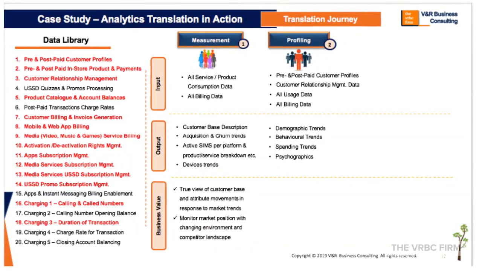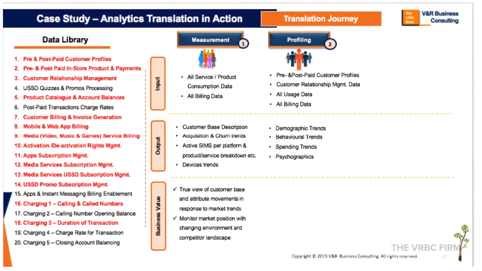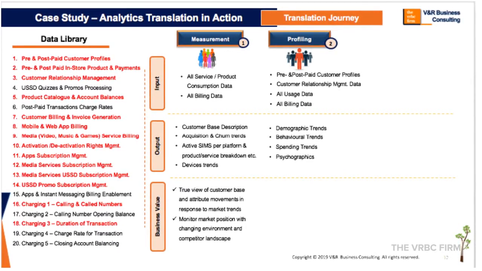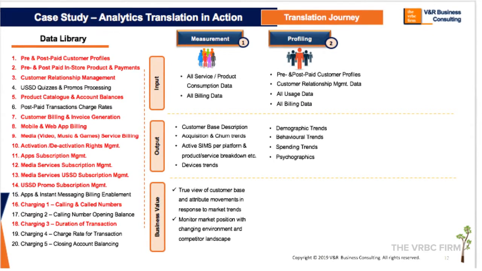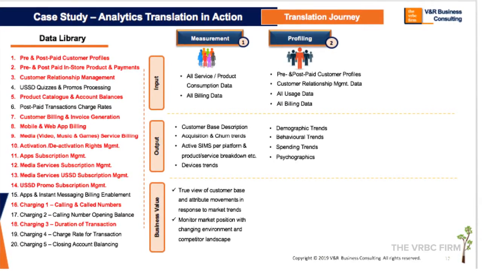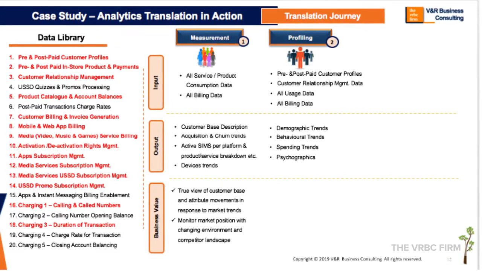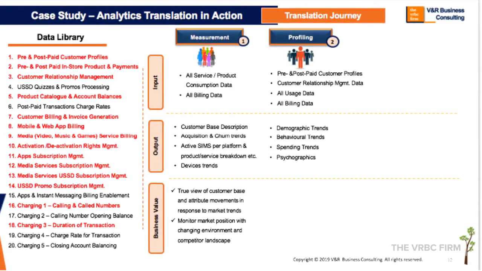The key outputs here are profiling trends, such as demographic and psychographic trends. Here we get to understand the thinking processes our customers go through when engaging with our products and services, as well as their behaviors in terms of consumption and spending on various products and services within defined profile groups.